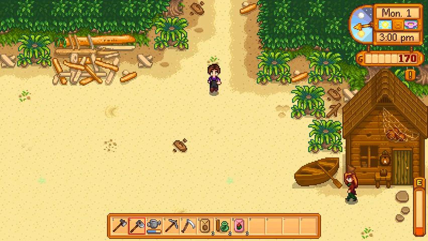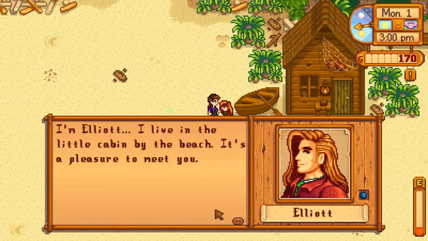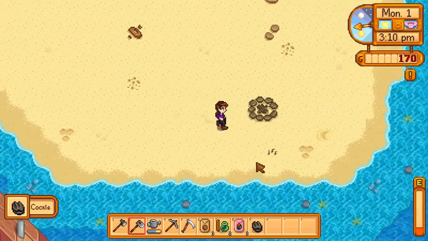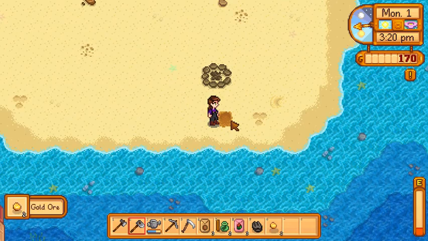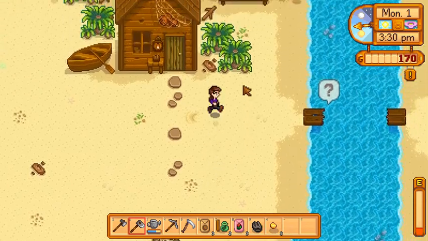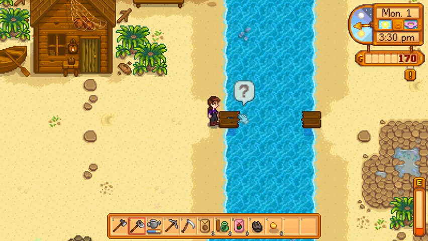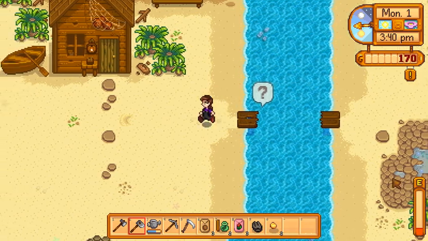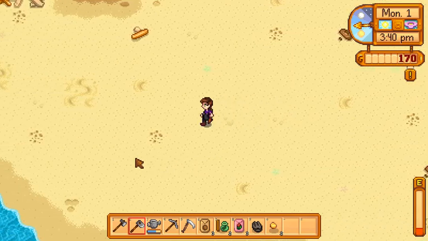The beach. There's somebody we need to talk to. Elliot. Oop. These are important. They're little worms. They can sometimes have artifacts. Or apparently, I didn't ever think I'd get gold ore, but alright. This is the next thing we're gonna use with our wood, because this place has some stuff that sells decently, and we need to make money.